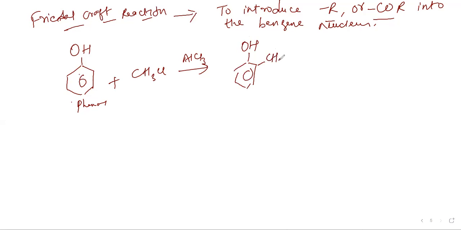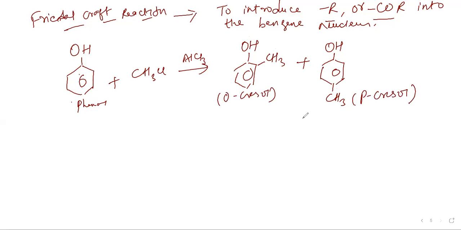We will get here CH3 plus OH, CH3. The name is, if you remember, this is your orthocresol, and this is your paracresol. And IUPAC name is, this is one, this is one, this is two. So this is 1-hydroxy 2-methyl benzene. This is 1-hydroxy 4-methyl benzene. This is fourth position.